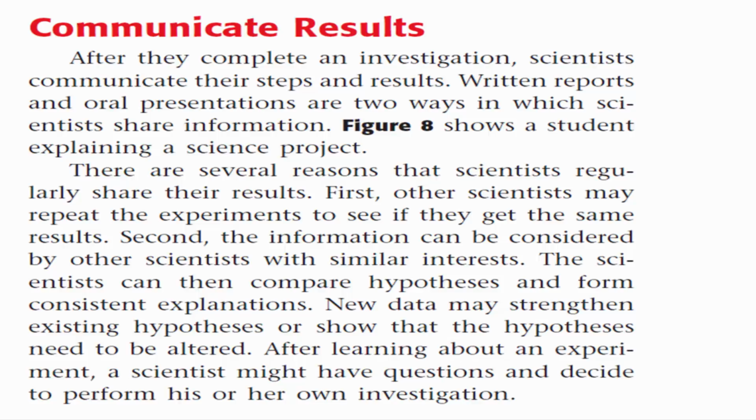First, other scientists may repeat the experiments to see if they get the same results. Second, the information can be considered by other scientists with similar interests. The scientists can then compare hypotheses and form consistent explanations. New data may strengthen existing hypotheses or show that the hypotheses need to be altered. After learning about an experiment, a scientist might have questions and decide to perform his or her own investigation.